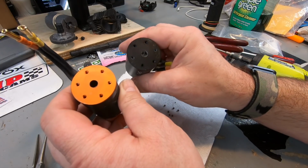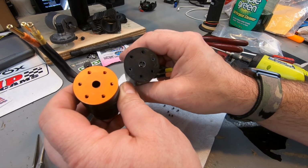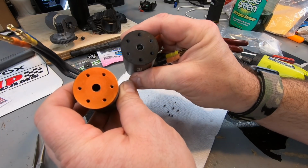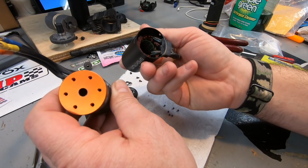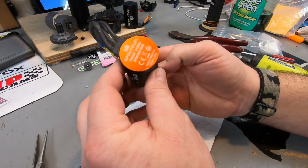This is a new SPEKTRUM motor that I stuck in the Vortex, I think. Oh, man. So this motor was a replacement motor that the bearing died in, I think. Oh, man, now I got to see what motor came in the Vortex.